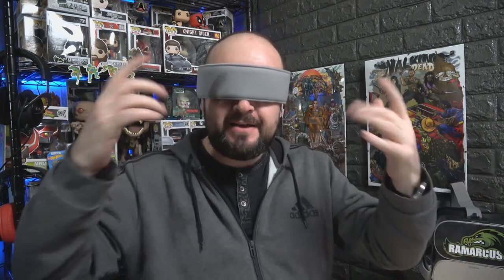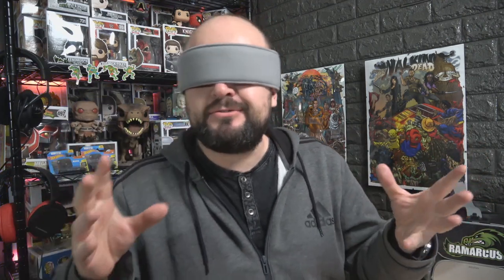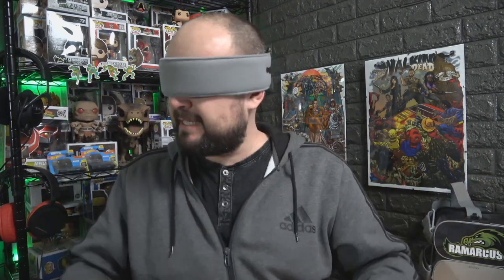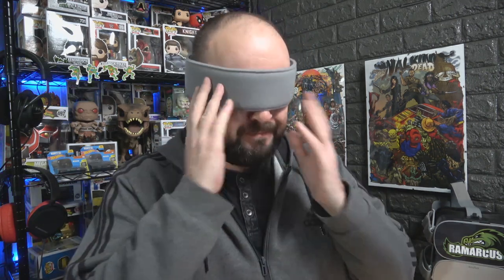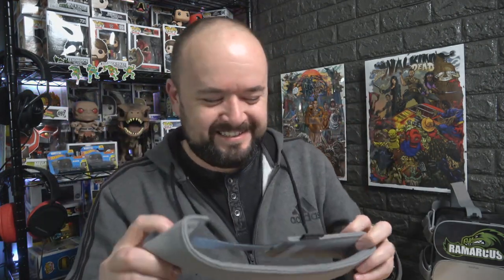Welcome back, here in another VR headset review. I've got the brand new VR headset that everyone's going crazy about. The field of view isn't very good and I think I may have a couple of dead pixels, but yeah it's not too bad — it's very immersive. Although it's not really a VR headset, it's something else. I fooled you. All right, let's check out what this is.